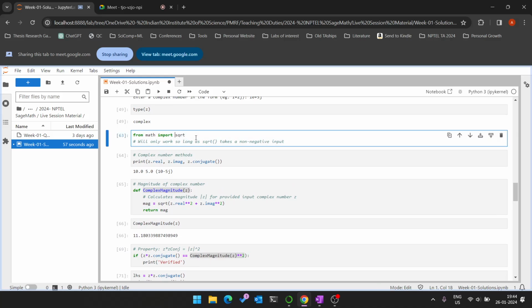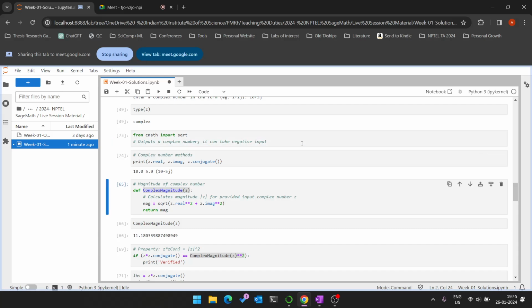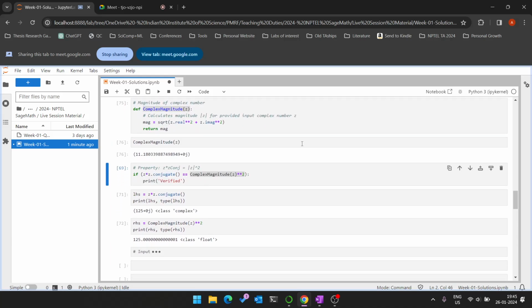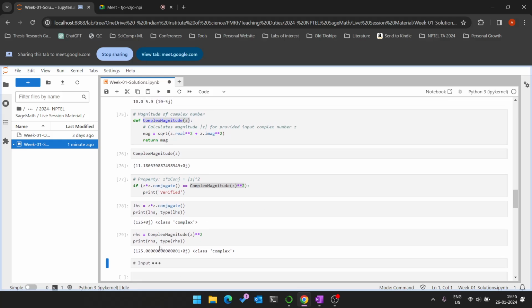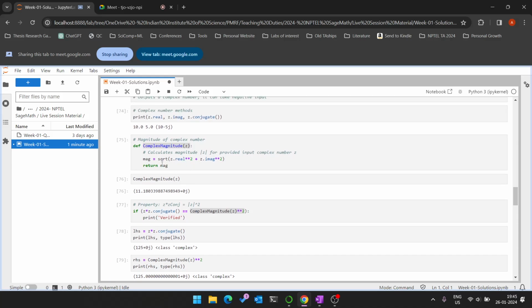So instead, we'll go back to cmath to import the square root function, which outputs a complex number, which means that it can take negative input. So you can see this has changed. Okay. Again, there's a problem with this.